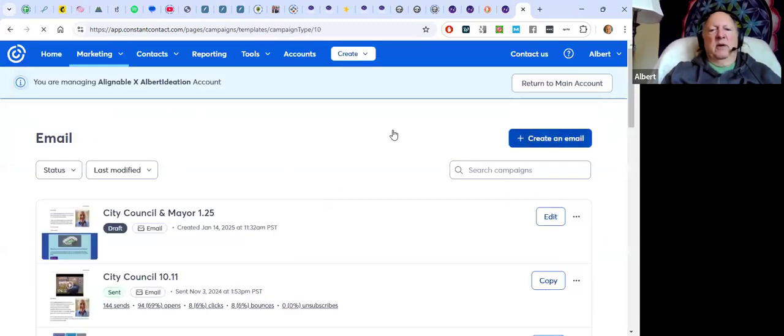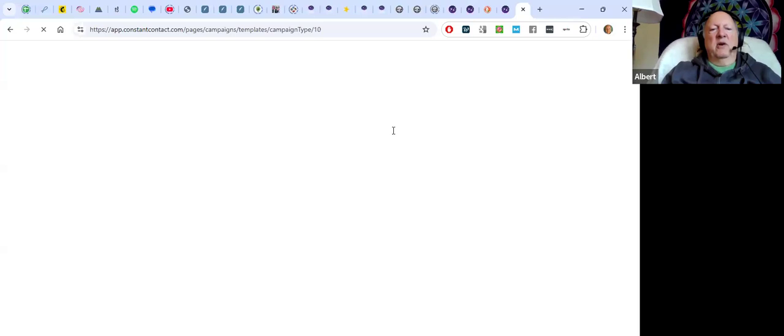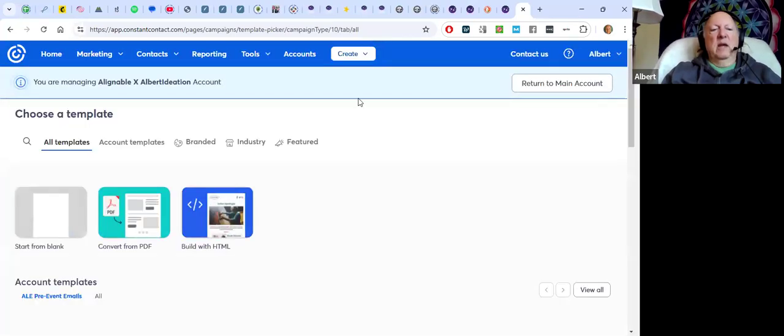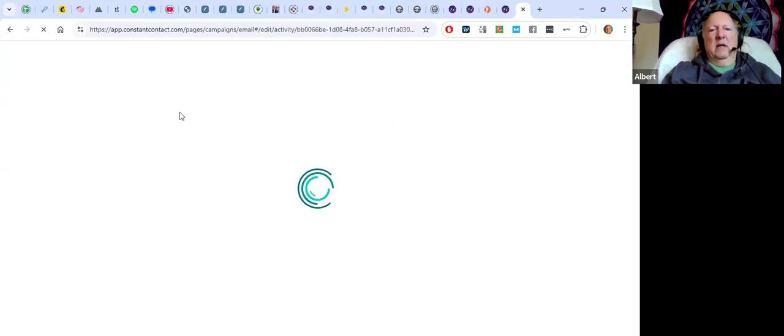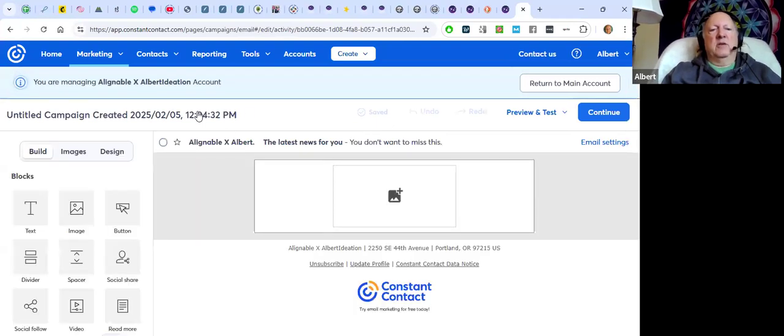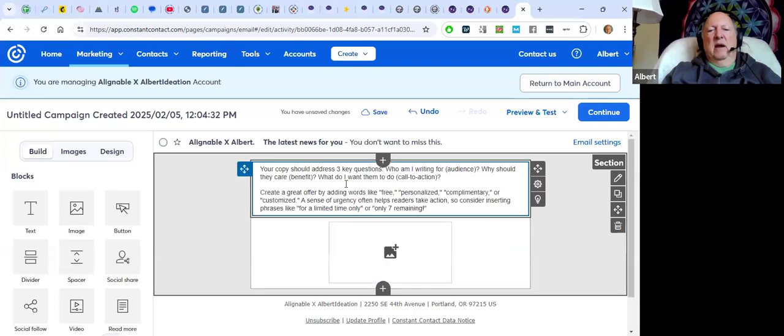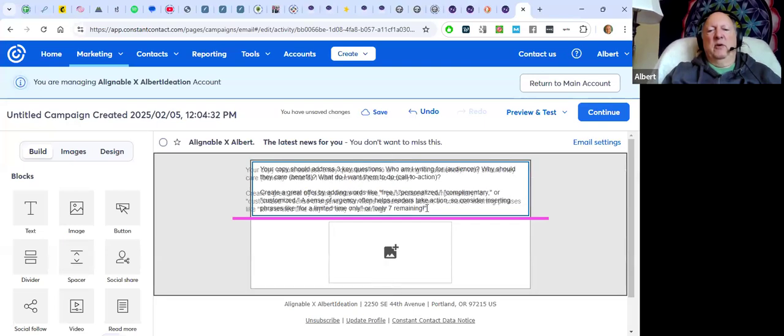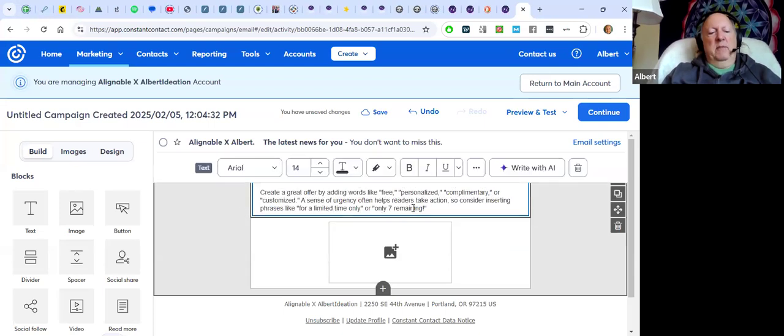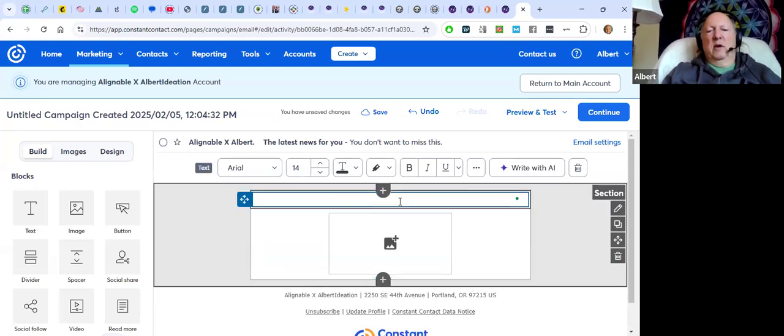And we're just going to go into create an email. I'm just going to go ahead and start from blank. So last week, I talked about things like, for your own mind, you might want to title this with something relevant to your day, to your email that you're sending. But something that I didn't really share was just some simple things about how to get started with the top of your email. So I'm just going to show a little bit of that.